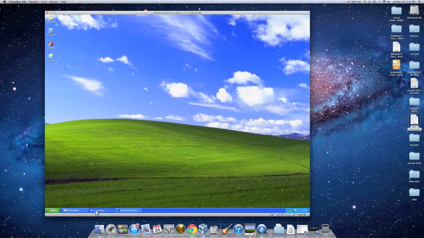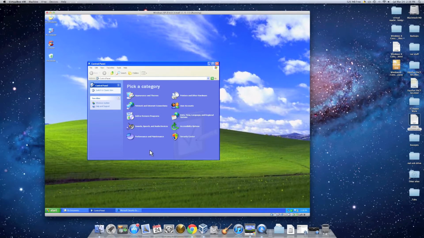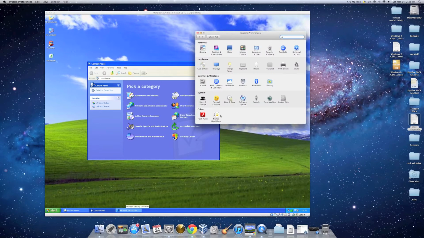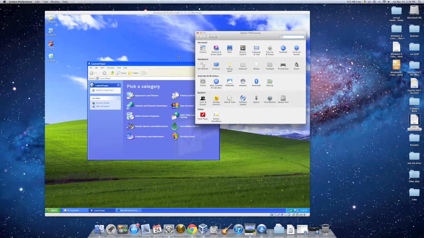Also, in Windows, you have your control panel, which you go here, and that's basically how you configure pretty much everything on your computer. Well, in Macintosh, you have System Preferences, which is very similar to that. So by clicking the Apple button and then System Preferences, it basically brings up the Apple version of Control Panel. And you can configure pretty much anything you need to configure in here.